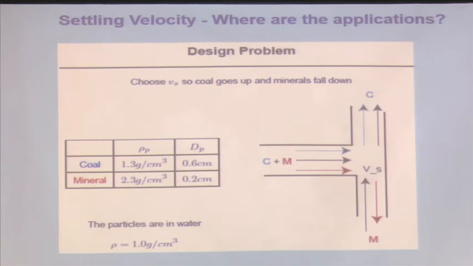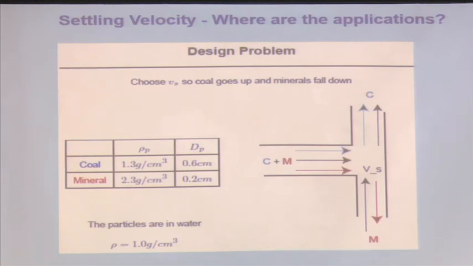Suppose I want to design a system to separate my coal and mineral particles. They are both liberated, and I want a column like this, where I will feed the mixture of coal and mineral particles at the central region, and have rising water, so that my coal particles are carried towards the top and mineral particles come down to the bottom. So, my fluid velocity should be adjusted in between the settling velocities of these two particles.